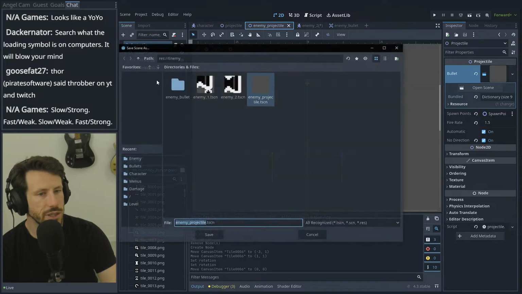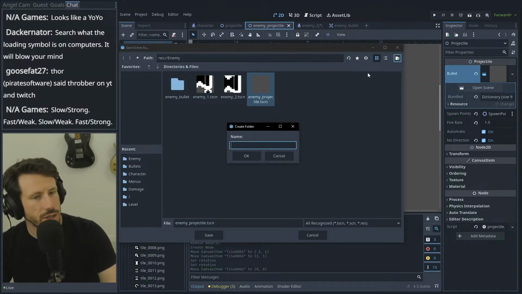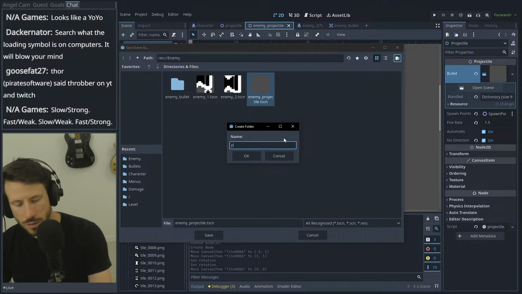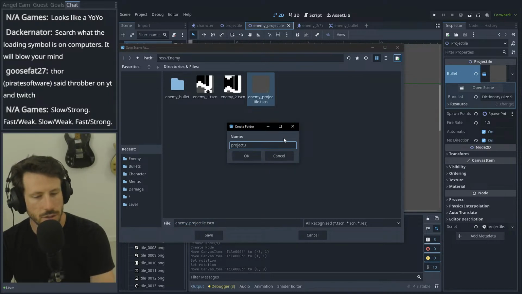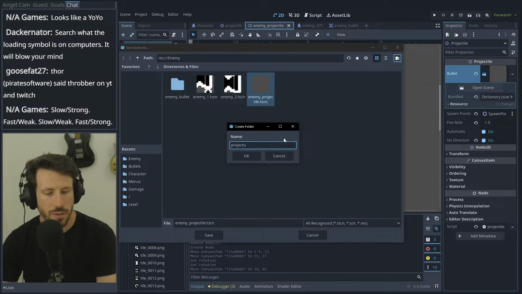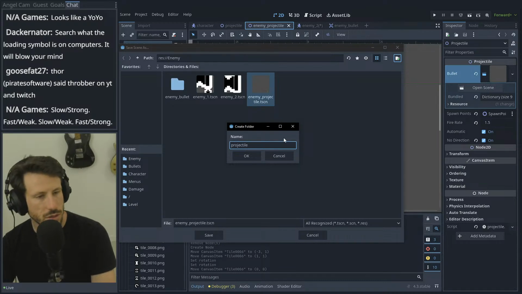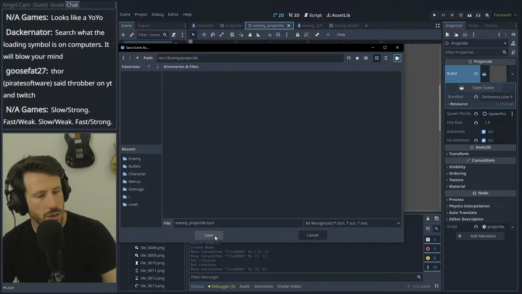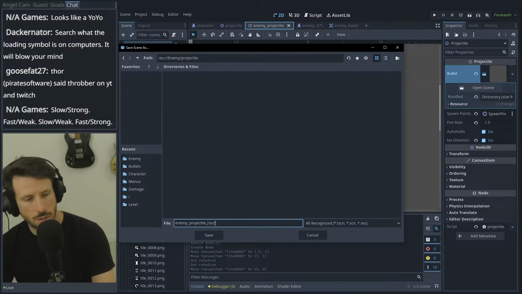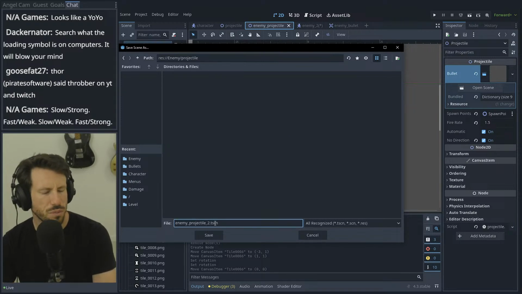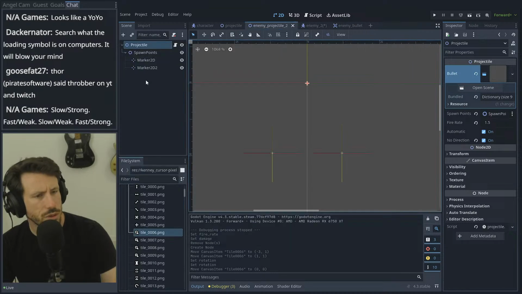Scene, save scene as. We're going to have a lot of these. I'm going to need to create a projectile folder. Slow, strong, fast, weak, slow, weak, fast, strong. Yeah, all the different kinds of combos. Projectile folder, and then enemy projectile 2. I probably need to make them more descriptive at some point.